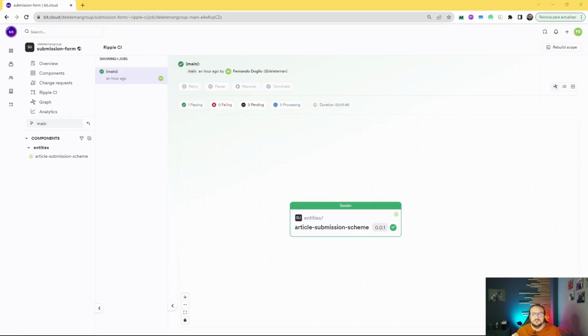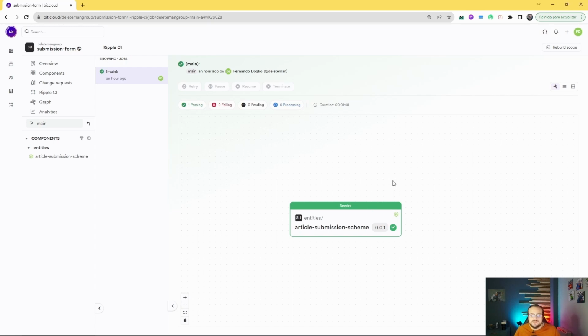Another small detail to mention is that whenever you export a component, by default, Bit will use its CI called Ripple CI, and it will build the component brand new individually in the cloud to make sure that everything works and is ready to be imported somewhere else. This is the default CI, but you can configure any other CI environment that you want manually through the configuration files. In this video, we're not going to go into details, but I'll go into more details about how Ripple CI works in future videos.